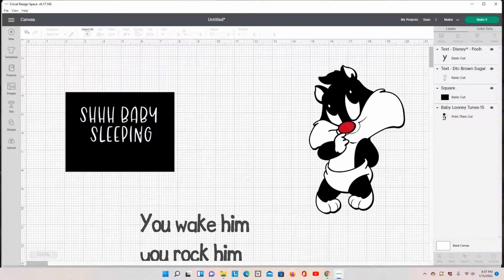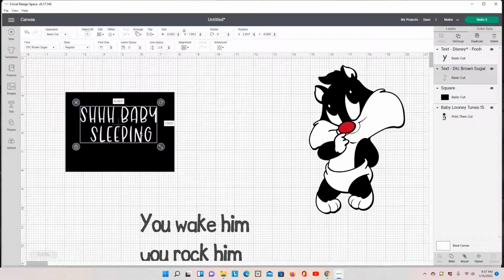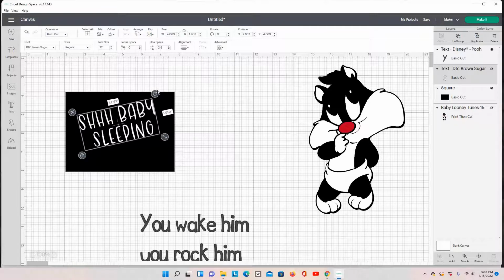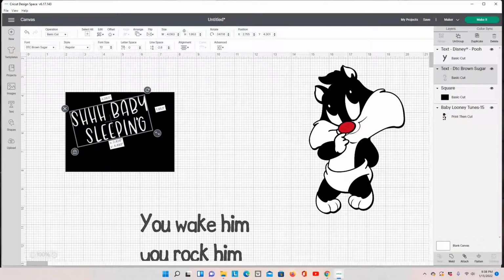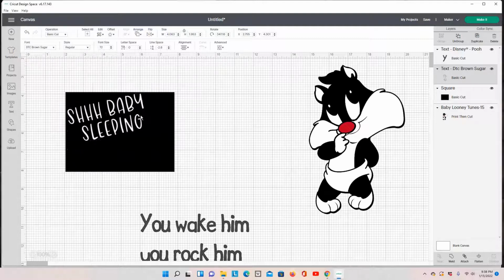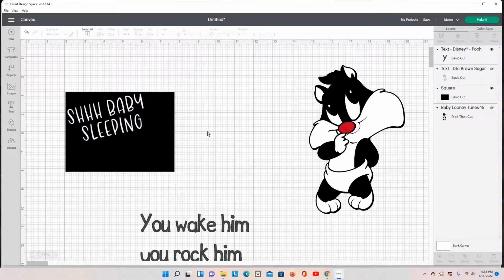Okay, that's good. Now I want to slant it a little bit. So up right here on the top right side where you see this little circly arrow, you're going to click that and hold it and tilt it just like that. And we're going to put it right up in there just like that. Good enough for me.